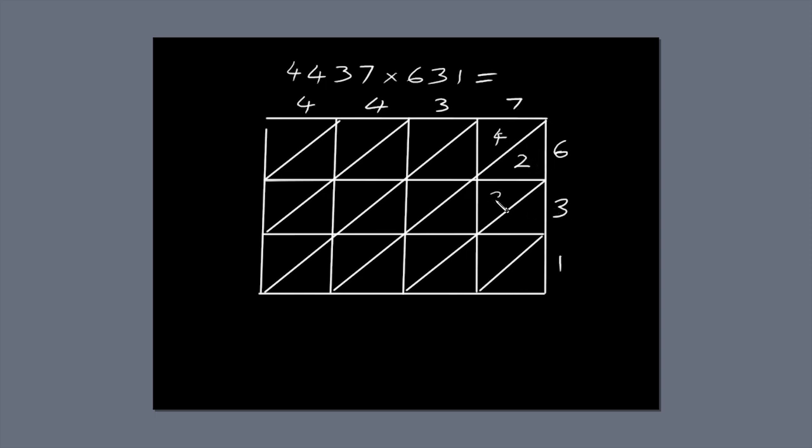7 times 6 is 42. 2 goes below the diagonal, because it's less than 10, and you put a 0 above the diagonal. Let's do the next column. 3 times 6 is 18. 3 times 3 is 9. Don't forget to put the 9 below the diagonal and 0 above. 3 times 1 is 3.